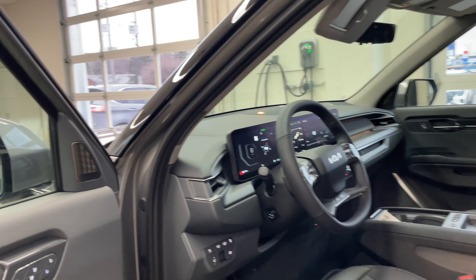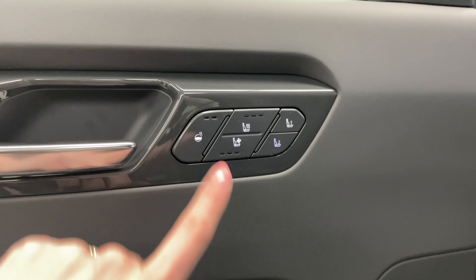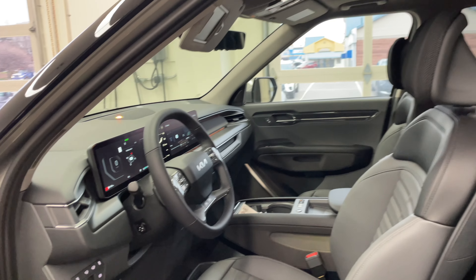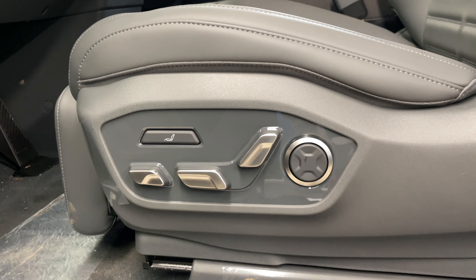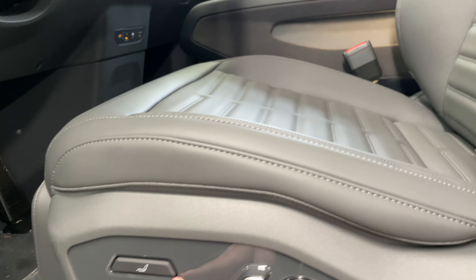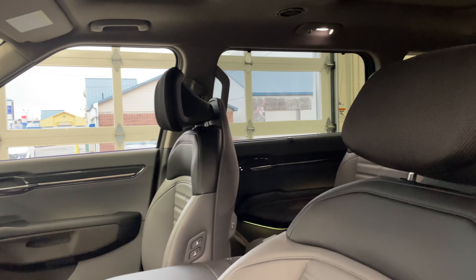Starting on the Land premium package, you are going to have the inclusion of memory seats — positions one and two. This is all standard: heated and ventilated seats and two levels of heat on your heated steering wheel. Also really exciting is the inclusion of a Meridian sound system with 14 speakers peppered throughout the vehicle. The synthetic leather seats are super comfortable — heated and ventilated. You have four-way lumbar support, six-way power adjustable, a knee extender, and the passenger relaxation seat, which reclines almost like a lazy boy in your vehicle.